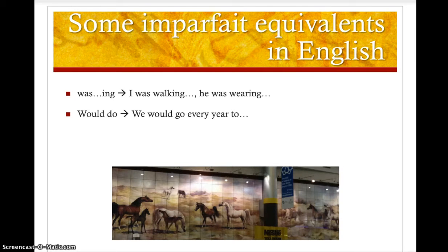And would do something. In French, you really don't have an equivalent of these modal verbs in the past tense, like would, should, could, things like that. So they have to use different tenses to get around that. So I would go every year to visit my grandparents. J'allais tous les ans. Je visitais tous les ans mes grands-parents, etc. Okay? These are always used in the imperfect, at least to my knowledge.